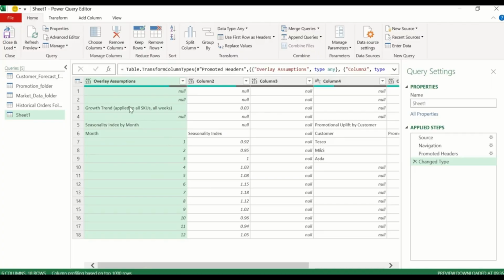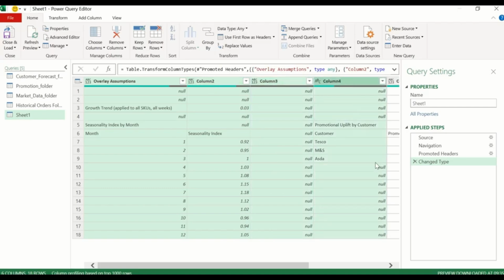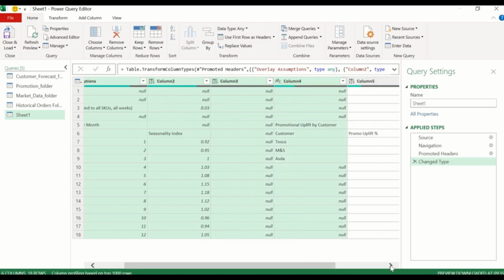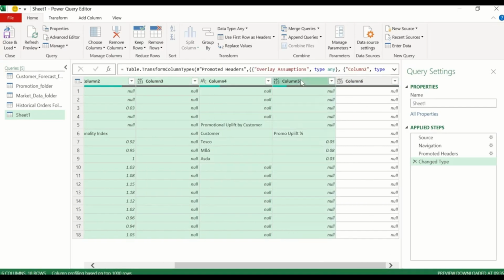Let's just transform. Let's select all this, and then right click.